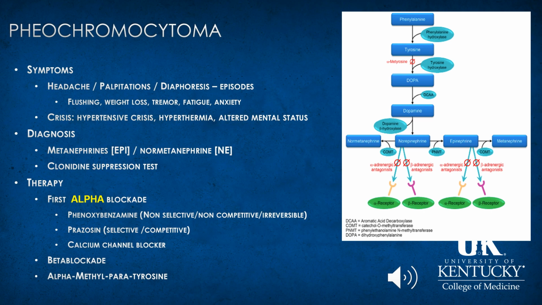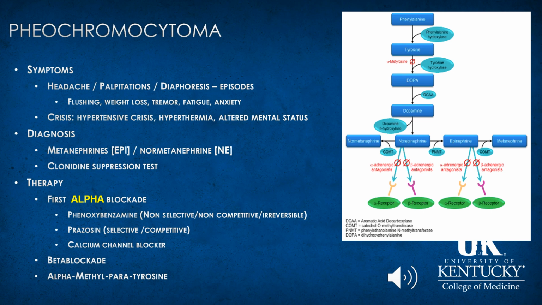After alpha blockade is initiated and stable, but still insufficient, or you have reflex tachycardia, then you add beta blockade. Never use it as a sole agent, because unopposed beta blockade without alpha blockade would... basically you need to override the vasoconstriction. Your target heart rate is 60 to 80 beats per minute.